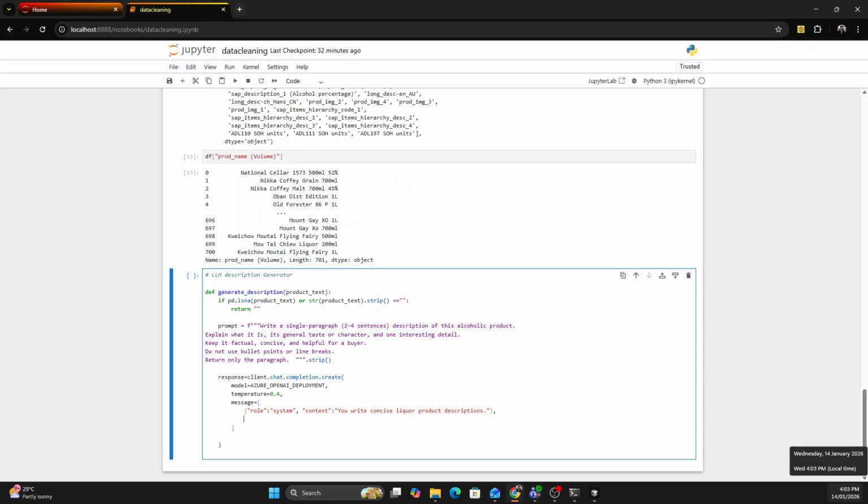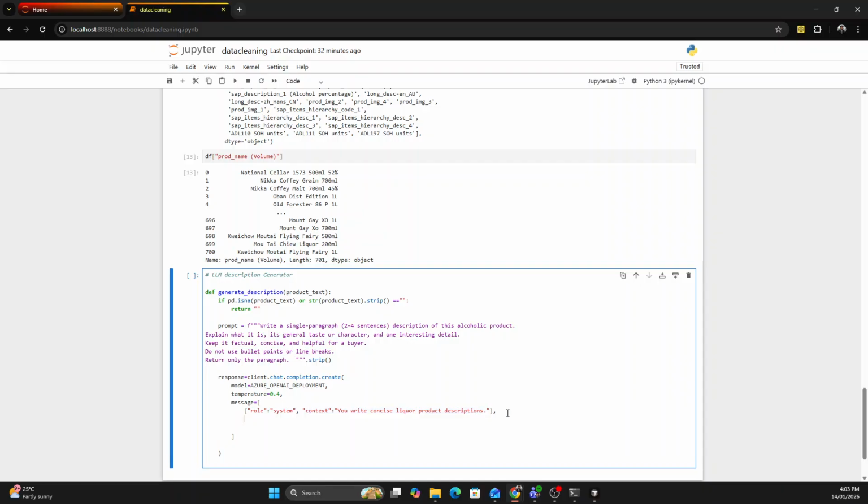We can also provide another. Here we set the role as system. System means we are addressing the LLM, which is a system, and we are setting the profile of the LLM, like you are a concise liquor product description writer, right? You write concise liquor product descriptions. So that's the role of the system.